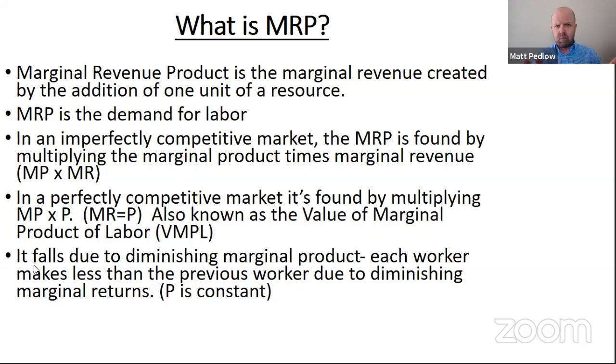We're going to go through this, so don't sit here like, oh, he's giving us all these terms. We're going to go back over diminishing returns here in a couple of weeks when we get to, I think, Unit 4. But you guys should remember diminishing marginal returns: the idea that each worker you hire is going to make less than the previous worker. So in essence, your costs are being driven up, okay? So if your marginal product times price gets you your MRP, and if your marginal product is falling, then MRP is falling. And remember, in a perfectly competitive output firm, your price is constant. So MP is falling, your price is constant, then MRP must be falling. So I hope that makes sense for you guys.